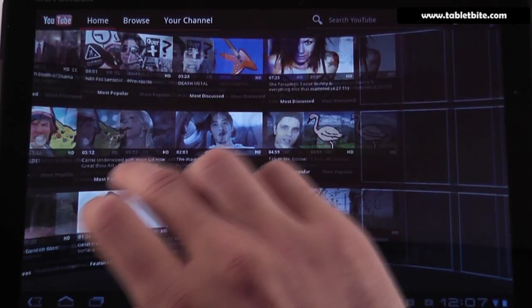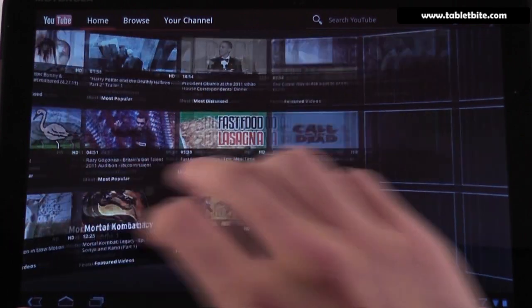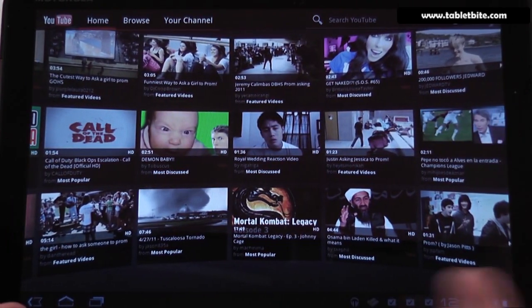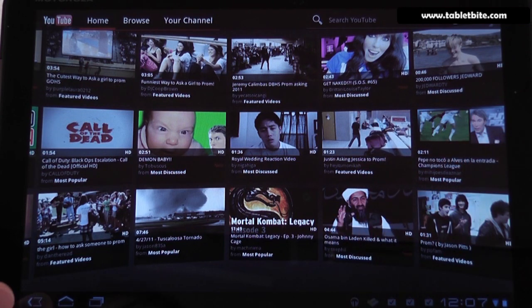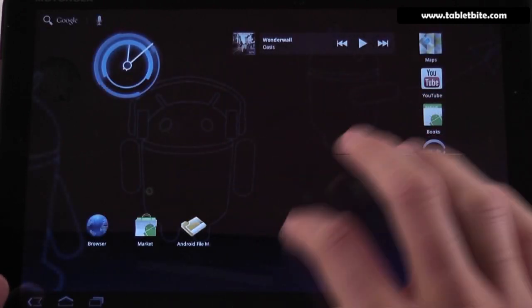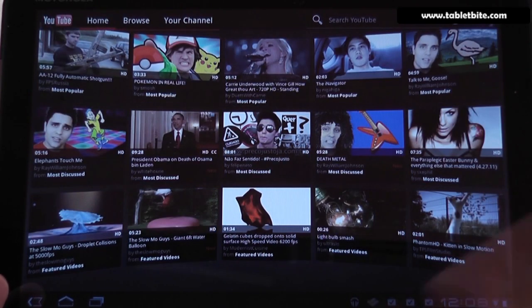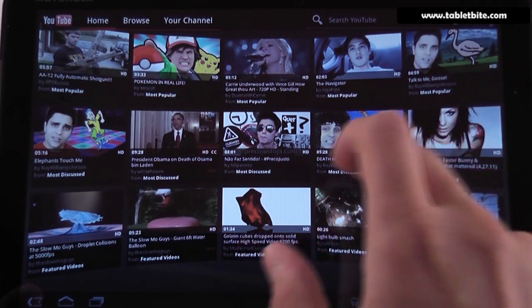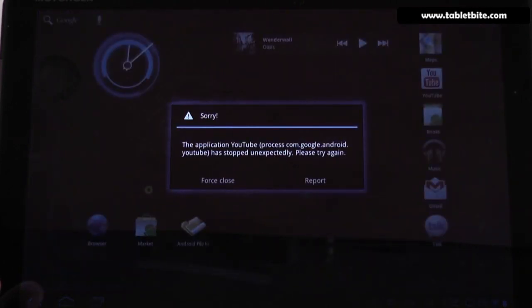Okay, let's also take a quick look at YouTube. You probably know it comes with this carousel here, and you can easily surf between the popular videos and select one. It's quite easy. For instance, let's select one. I'm not really sure. This one, for instance. Okay, so I'm going to talk about this particular problem later. Sometimes the OS, sometimes applications are not working as they should.